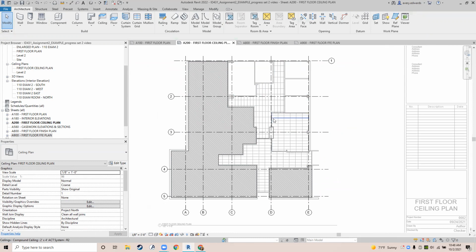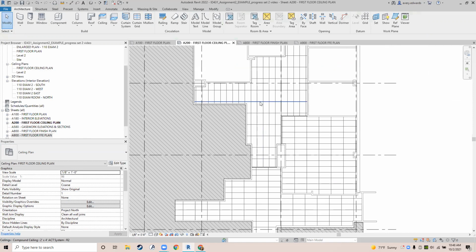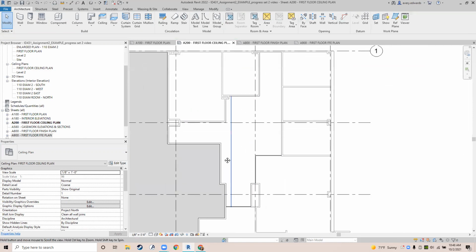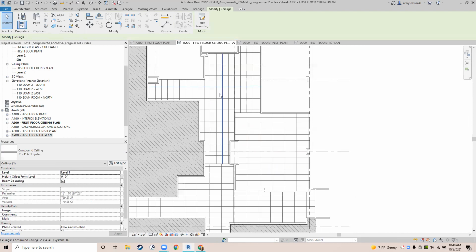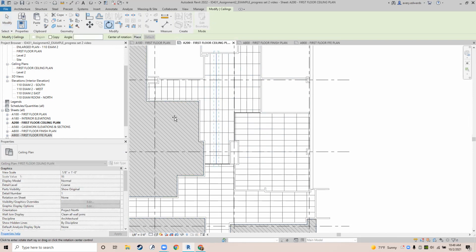And then I'm going to, okay, first I'm going to change these to 2x2 tiles. I prefer the 2x2 square ceiling tiles over these long ones. I just think they look a little more modern. But before I do that, some of you all are asking me, this ceiling is going horizontal, this ceiling is going vertical. How do I change which way my ceiling grid is going? So you can just grab one of your grid lines. You see that they highlight when you mouse over them. You just click one and then use your rotate tool. And then you can just rotate 90 degrees.